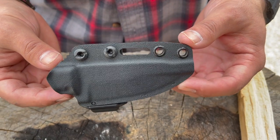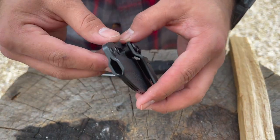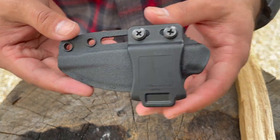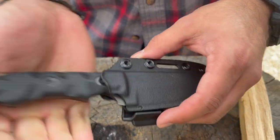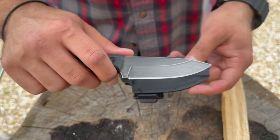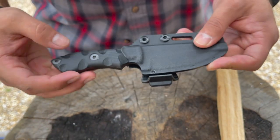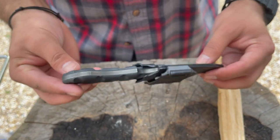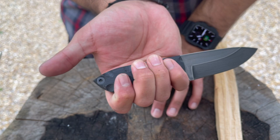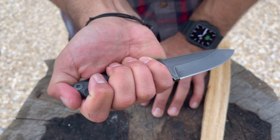This knife comes equipped with a kydex sheath that also has a 1.5 inch belt attachment. Normally I'm a fan of the Discrete Carry Concepts clips, however I have to say that this clip actually worked quite well for horizontal carry. The eyelets and spacing allow you to put a variety of your favorite carry methods such as IWB loops, tech locks, and of course those Discrete Carry Concepts clips. I really like how you can grab this knife out of the sheath very smoothly and it has that increased jimping there to ensure that you get a positive deployment.